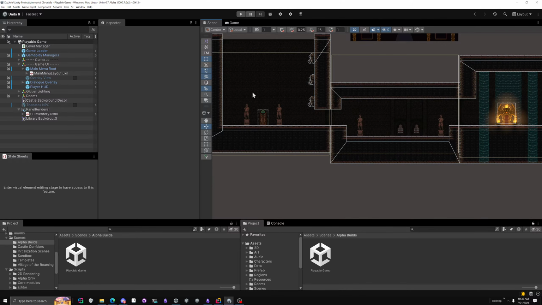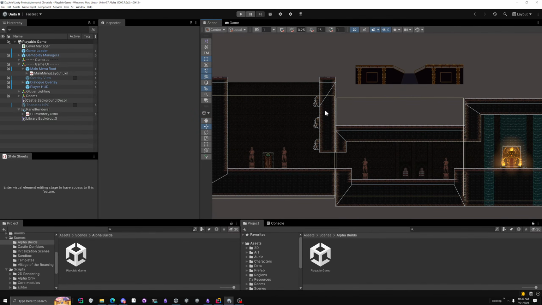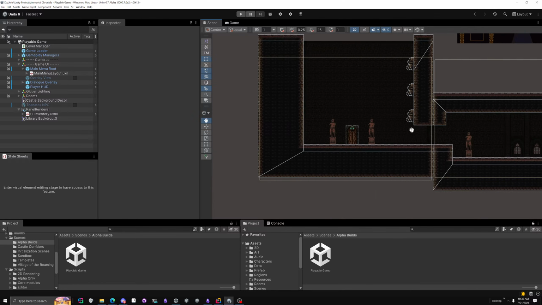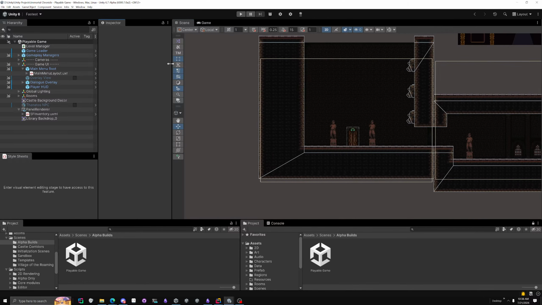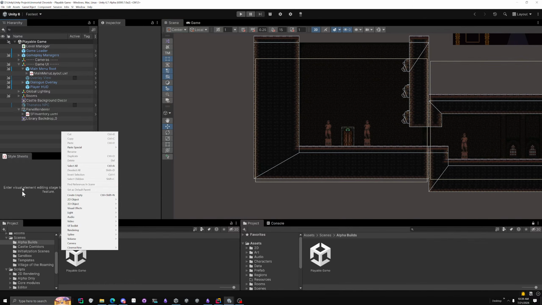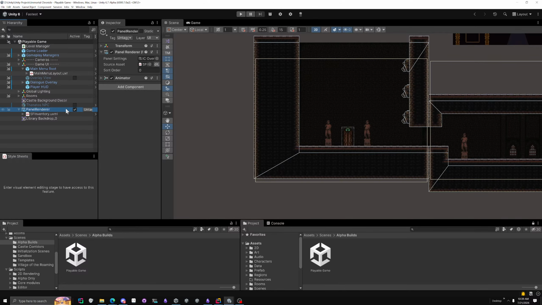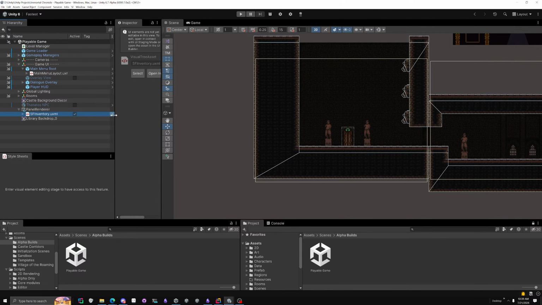Is this in 6.7 only for now? Some of it is. The UI viewport is in 6.6 beta, and the menu I just opened is in 6.6 right now. But in a couple of weeks, they're going to have it where that menu overlays your game view, so I can select my game objects and stuff like that, and I can edit the UI in my scene view itself. That will be 6.7 only, but if you want the UI viewport, that menu I just showed off, it is already inside of 6.6.